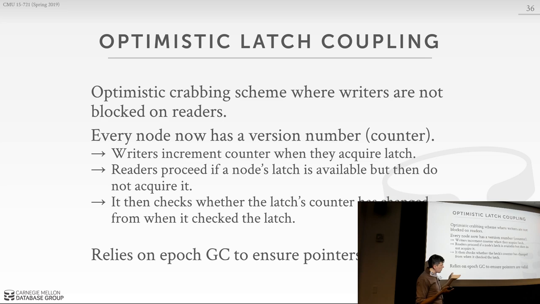To make all this work, we have to use that epoch-based garbage collection that we talked about before, because again, we don't want writer threads to modify nodes and then blow them away, as if they're doing deletes or doing splits and merges, and then we end up following a pointer to nowhere. So the epoch-based garbage collection will make sure that any node that we're reading, all the pointers and everything will still be there as we follow the pointer to the next node. It's just that it may logically have been modified by another writer thread, in which case we abort ourselves and restart.